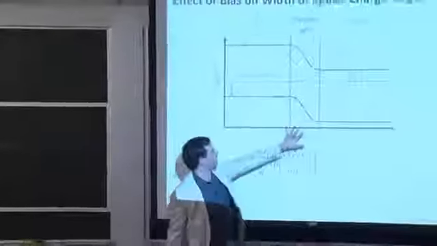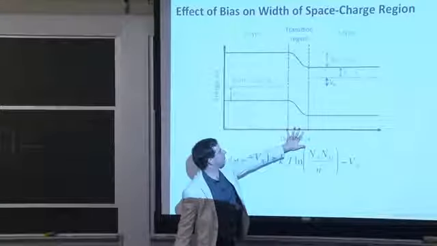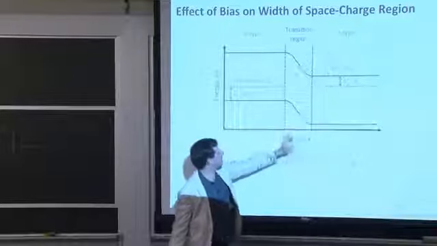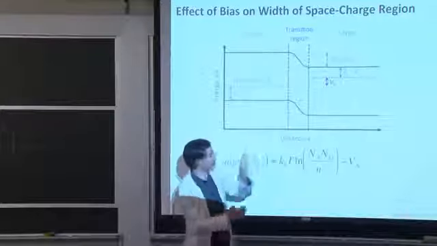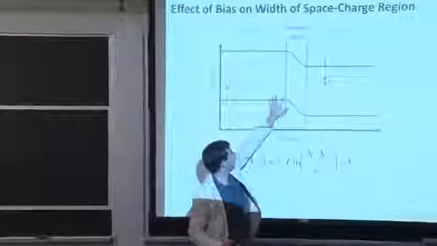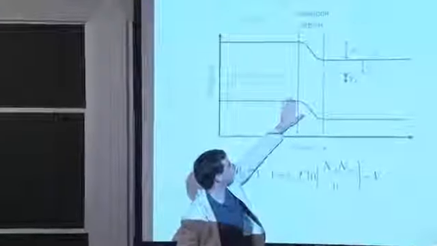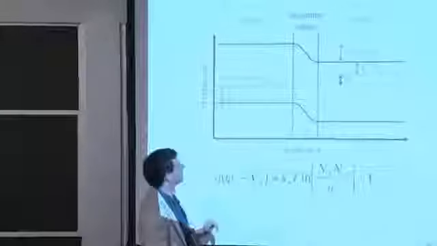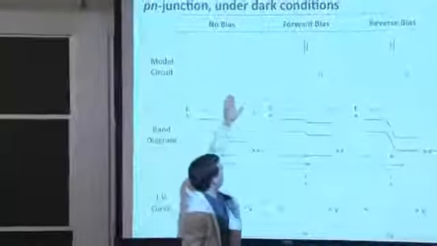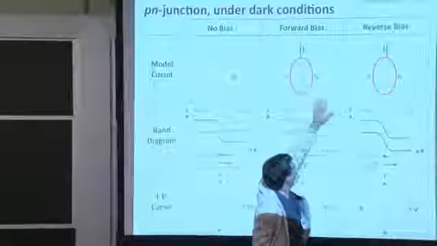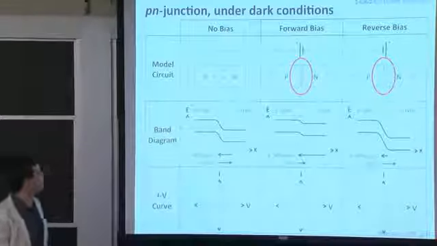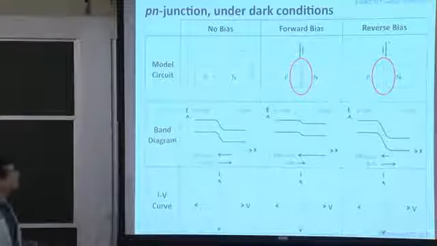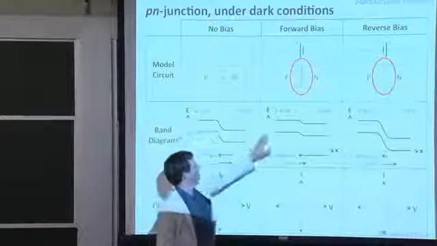The transition region, likewise, will get smaller. Sorry for that animation, but if we keep track here, the transition region becomes smaller under forward bias because we're depleting, we're removing the amount of charge that was over here. We're squeezing it back, we're reducing that barrier height. And so over here, if we go back to this diagram, you can now draw in what's written in these red circles. You can draw in the actual depletion width, the width of the space charge region on your diagrams, just like that.